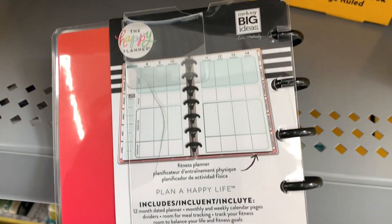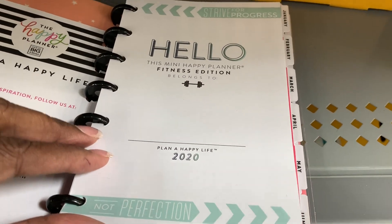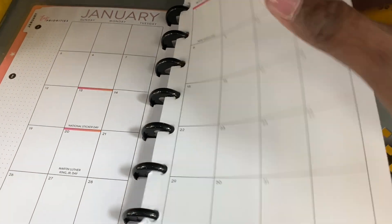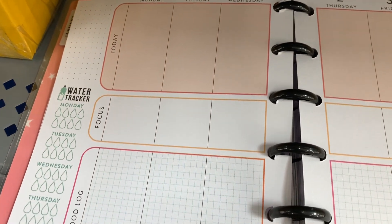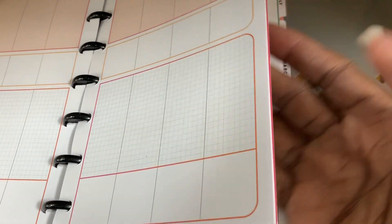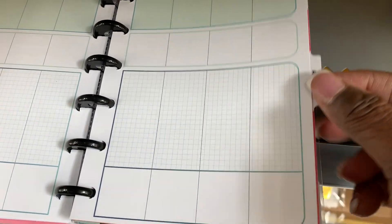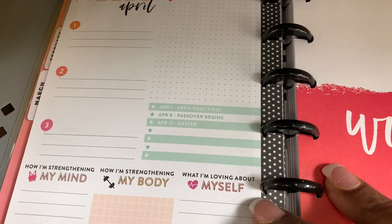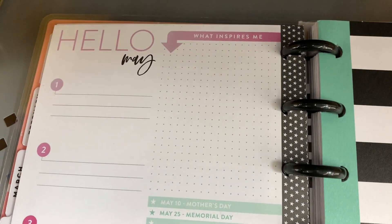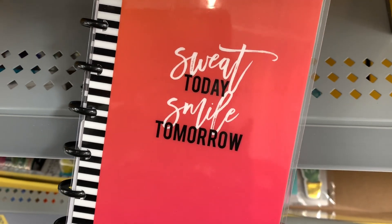I want to take a peek inside the fitness planner because I've never seen the inside of one. If you have this planner, tell me what you paid and where you bought it — Michael's, Hobby Lobby, or Joann's. I know my mini, after using a coupon — I think it was 50% or 60% off — I paid $11.99 for it. So it wasn't that much of a price difference from what you'd pay at Walmart for a mini. The downfall of Walmart is the lack of variety. But if you don't have access to Joann's, Michael's, or Hobby Lobby, Walmart has something for you and the planners they have are nice.